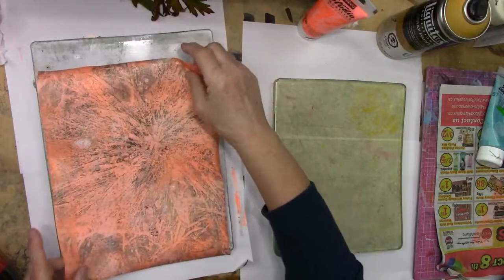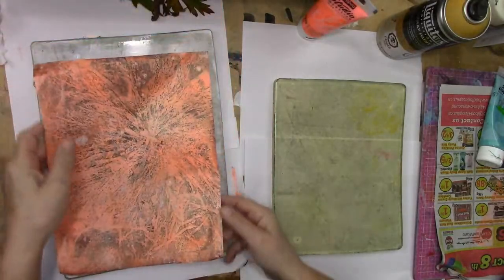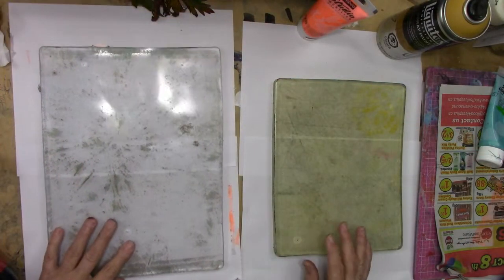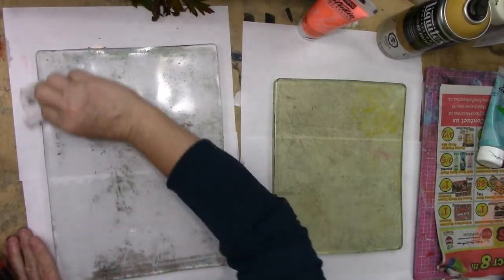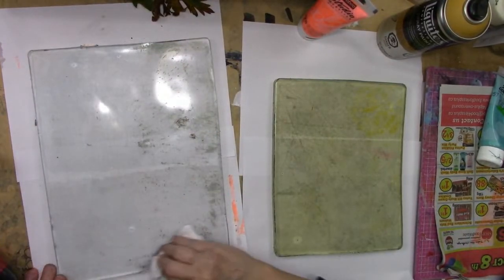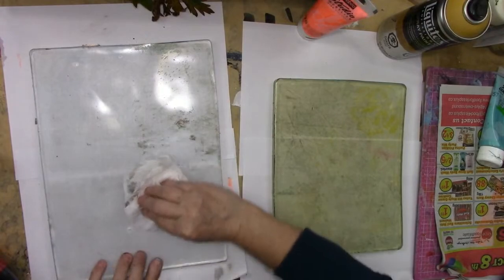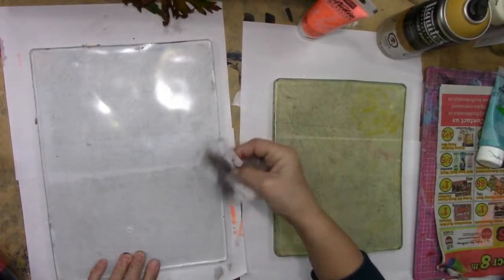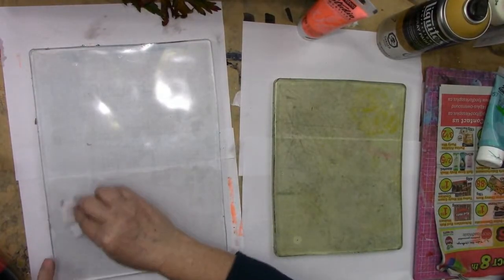Now I didn't get a lot of the other. It's got a little bit of the aqua in it, but not much. But it's still a cool beginning paper. So just put that over here. I'm just going to wipe this off. If you like the grungy look, you could probably just leave that on, and eventually it will come off.